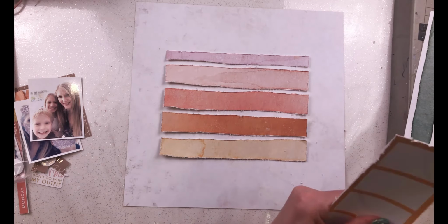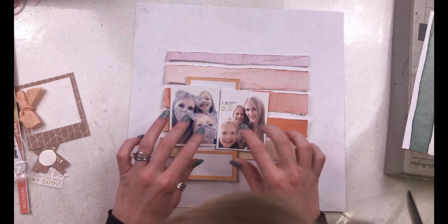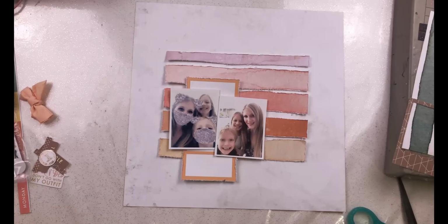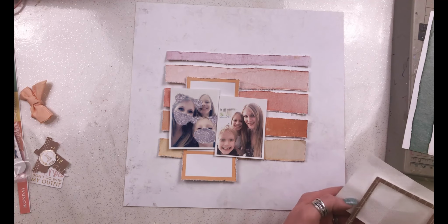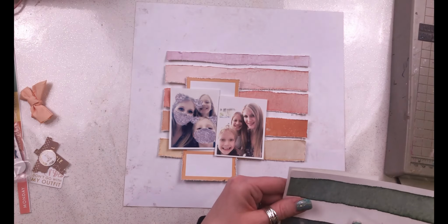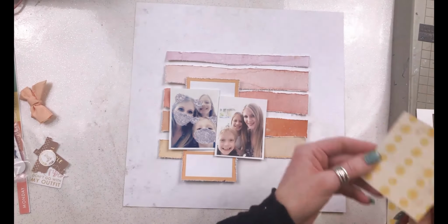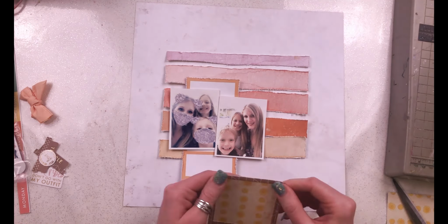I've got photos of us, me and my two kiddies. I've got 3 children, but the third one is not very good at having photos taken at the moment. He's all over the place, he won't pose. So it's me and my 2 children, and I'm documenting a part of our lockdown, finding our new way during this coronavirus pandemic that we're living through at the moment.